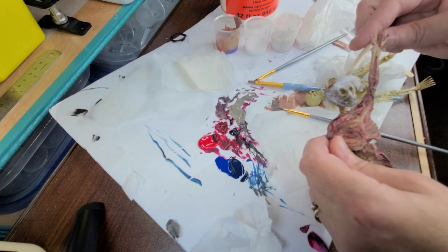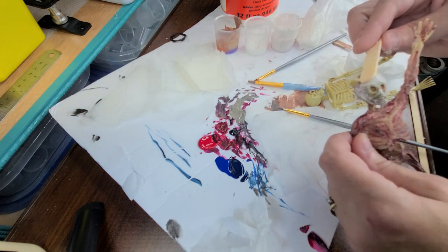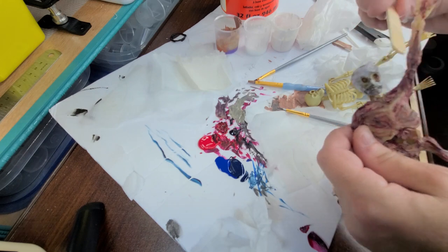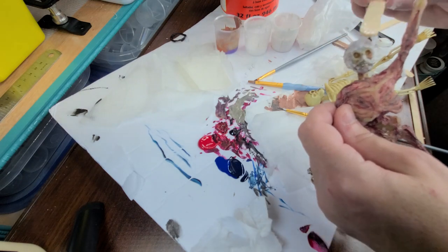If you guys haven't seen the skeleton that I did coming out of the wall, you should check that video out because that's kind of cool. That one turned out pretty interesting. However, I'm not very happy with the fabric on that, so I may go back and do some kind of technique over top of the fabric. It's still a cool effect.